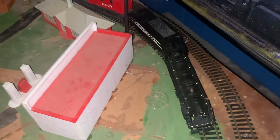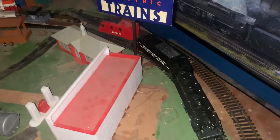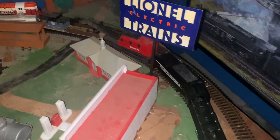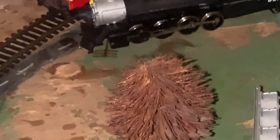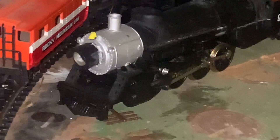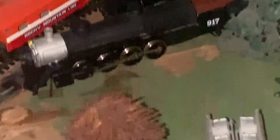Next week this Chattanooga right here will be running down the tracks pretty soon — it smokes. This is the original train set, the original 1970s, and this one over here is the 1991. I actually modified it to make it look like the 4501 design. That's how she looks — beautiful locomotive, beautiful engine.